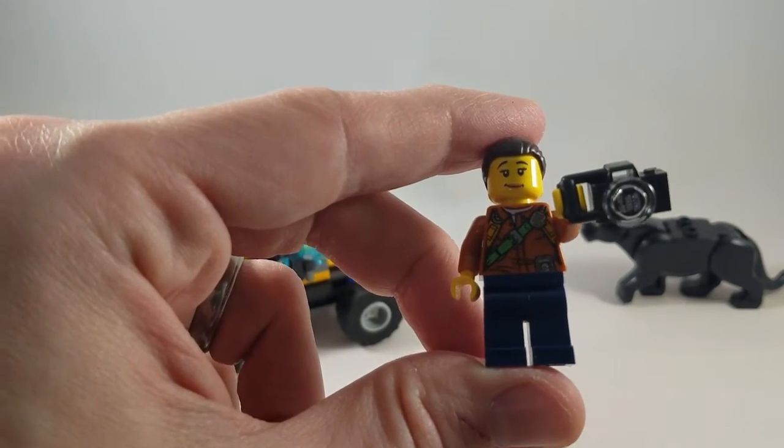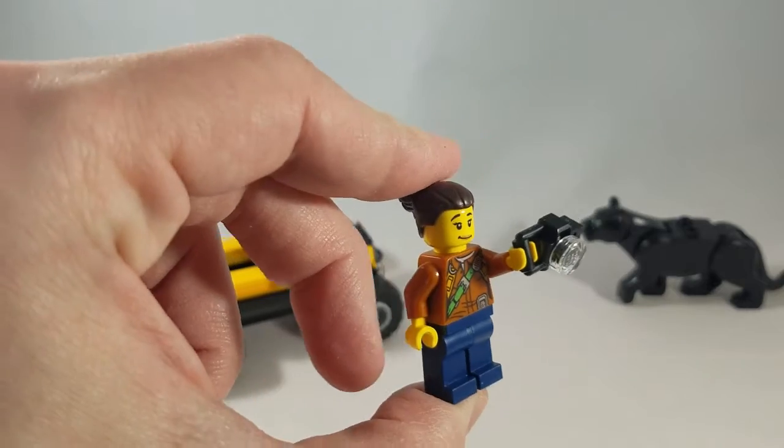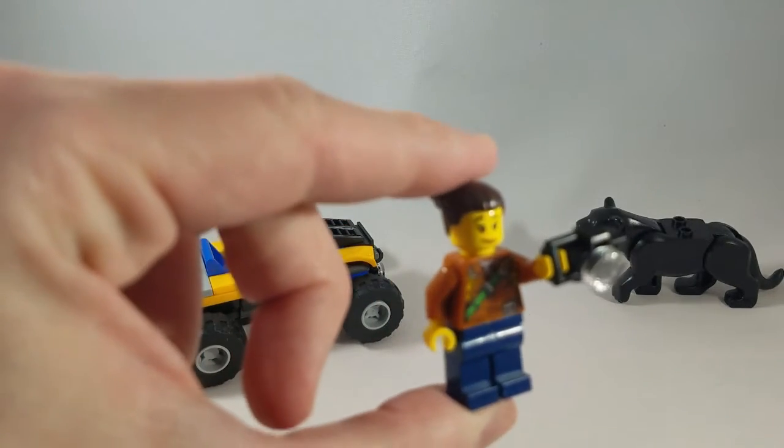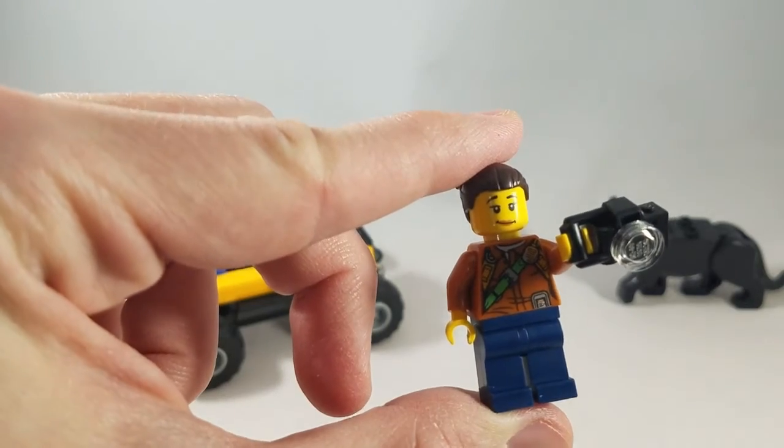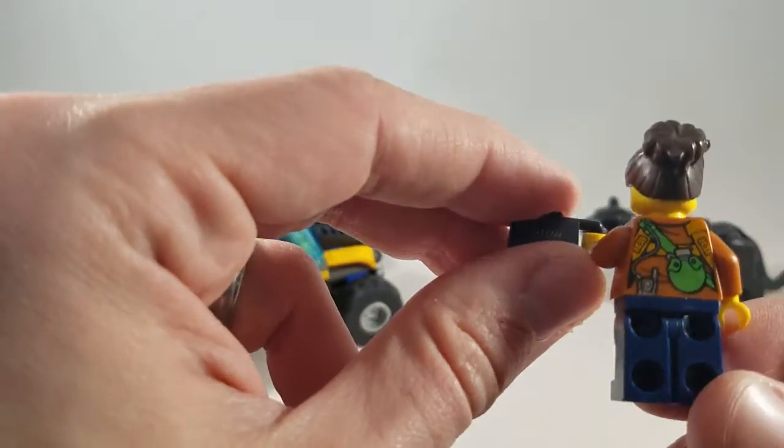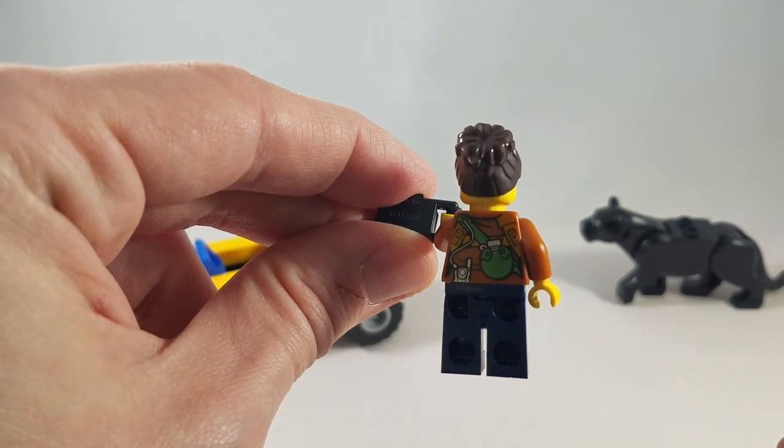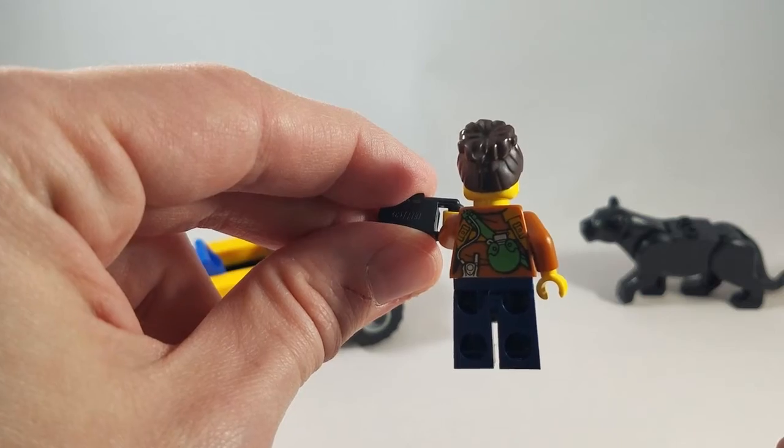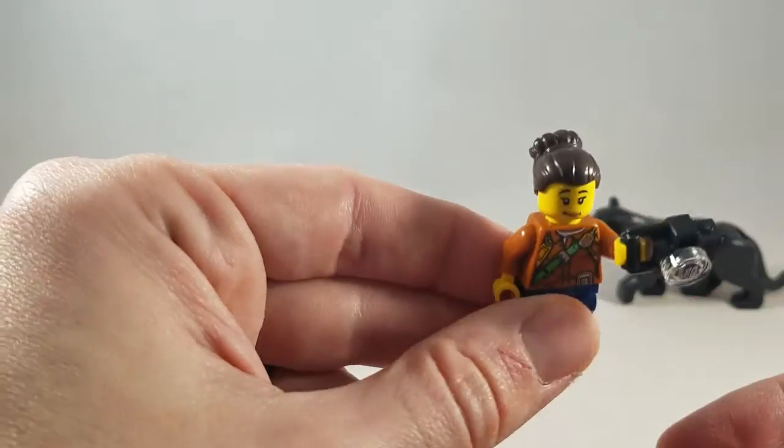The pants here, but the shirt is really nice. See if I get a little more light on it. You can kind of see that it does have a bit of silver glow to it, so the printing there is nice. And the back side also, she has her canteen and what appears to be a walkie-talkie along with like a backpack kind of thing looking on. So all together, very nice figure.